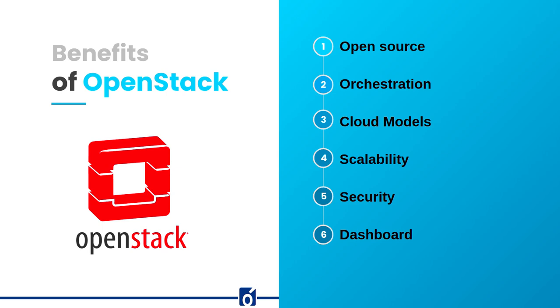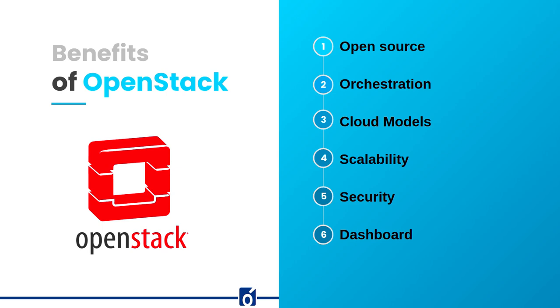Next one is orchestration. OpenStack provides an orchestration service. Basically, it's template based orchestration for describing a cloud application by running OpenStack API calls to generate running cloud applications. Using this template orchestration, you can create most of the OpenStack resources such as instances, floating IPs, volumes, security groups, networking, and many more. It also provides advanced functionality such as instance high availability, instance auto scaling, and nested stacks. These are the services provided by the orchestration service.